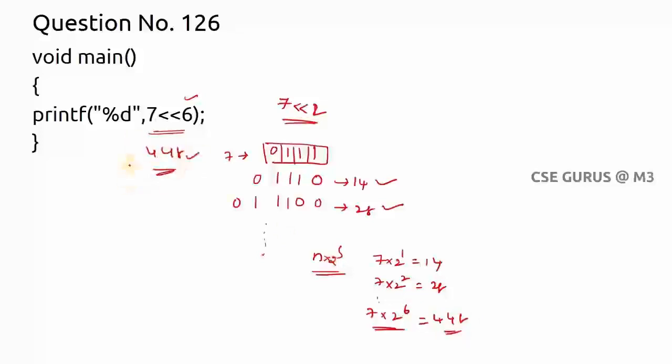Like this we need to remember it directly. In any exam, if it is asked like this, we are not going to do it step by step. We have one formula directly: you can use the number and how many shifts you want. N into 2 power s is the formula.